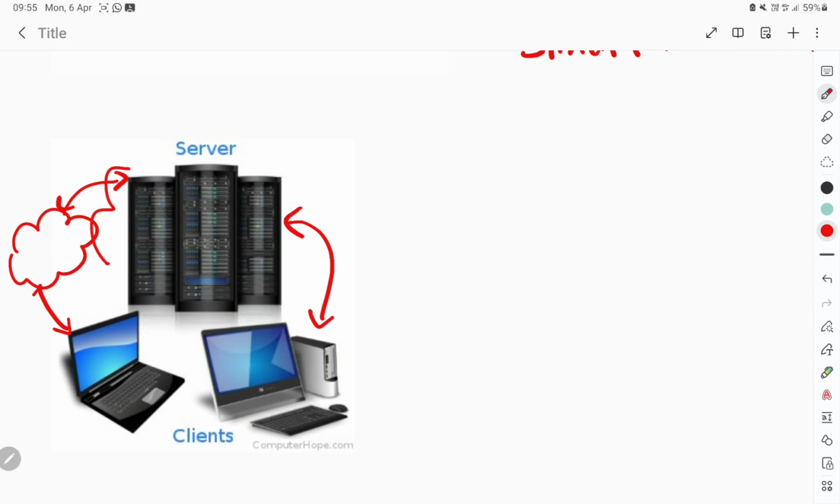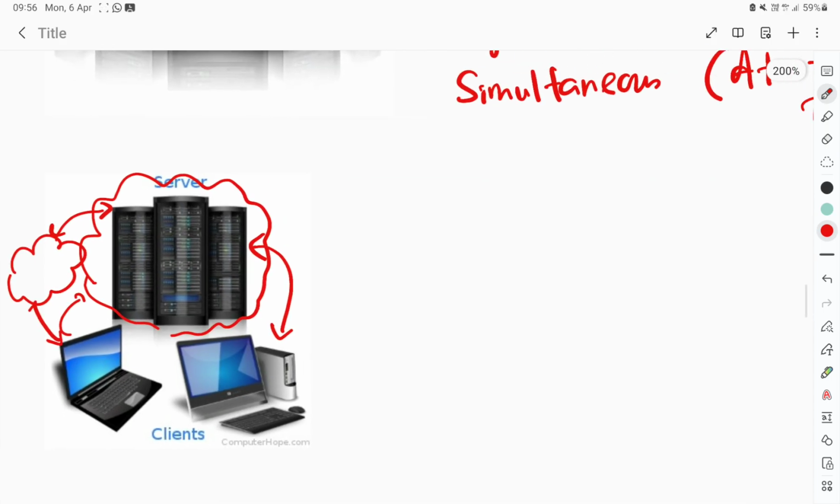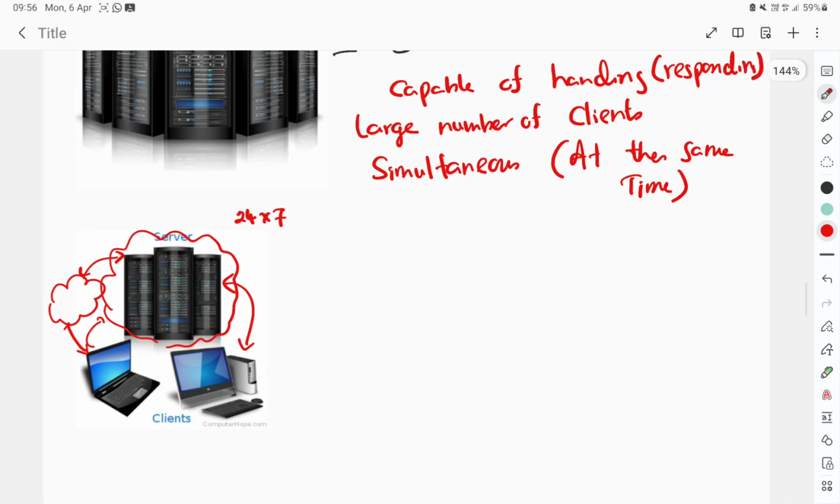So it's available within the internet. And the clients, they are connected through the internet to the server. Server machines are connected to the internet 24 by 7. That means keep connecting, right? So that's the idea. So that is the basic background for the client and server machines.